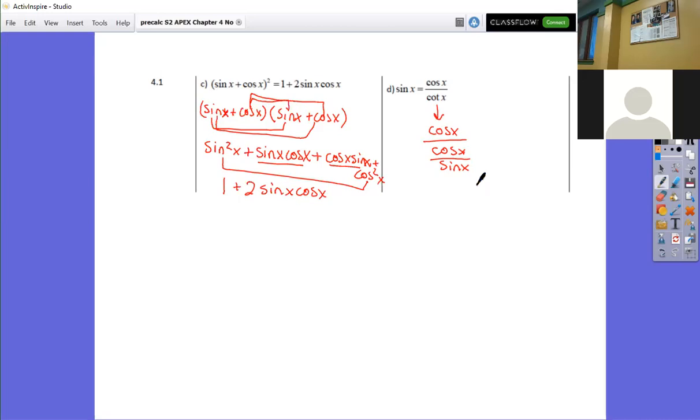I'm dividing by a fraction. Do I ever divide by a fraction? No. What do I do instead? Multiply by the reciprocal. So that's over 1. So what happens there? They cancel. The cosine and the cosine cancel, right? I'm left with just sine of x. No way. Oh, they're the same thing. That's so cool. Mind blown.